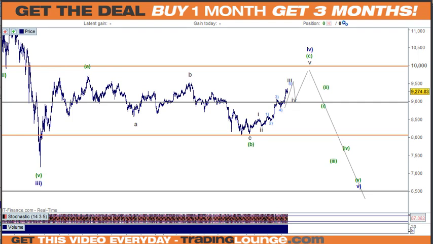So what I want to do today is just compare the crypto market to the NASDAQ and maybe the S&P as well, and perhaps have a look at a couple of stocks as well. Because I think it's a good idea just to get an understanding of how markets are moving together. I could also probably bring in the US dollar as well, because that's topping and turning in line with all of this as well. But maybe we'll do that next time.